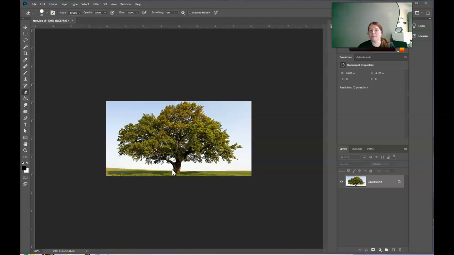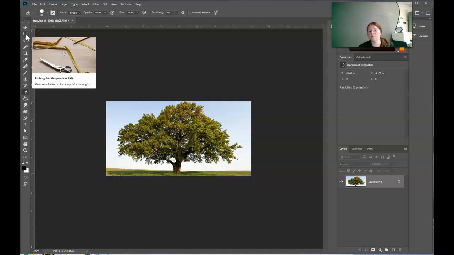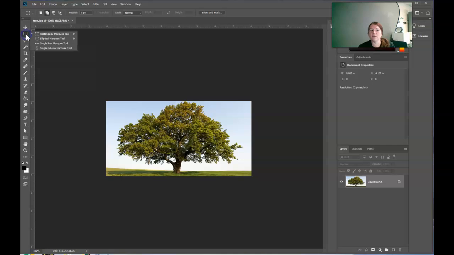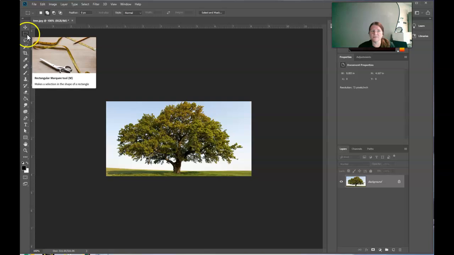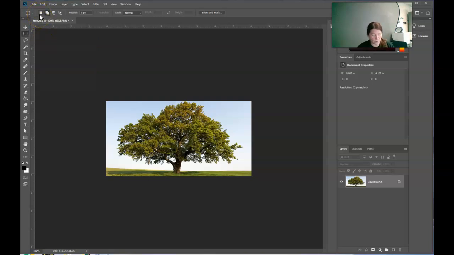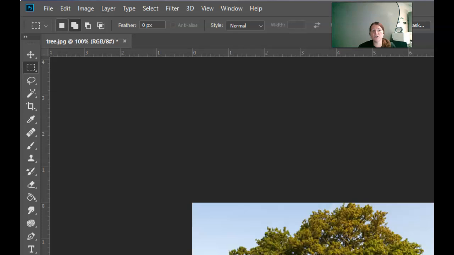I'm going to start with the most basic selection tool. So right below the Move tool is what looks like a rectangle with dashes. That is the Rectangular Marquee tool. If you click and hold it, you can also access the Elliptical Marquee tool, which is a circle or an oval. Whenever you have a selection tool clicked on, at the top, your options bar will show different little buttons. So you can see there's a square, and then there's two overlapping squares, and then there's a square with a piece missing. Those mean different things, okay?